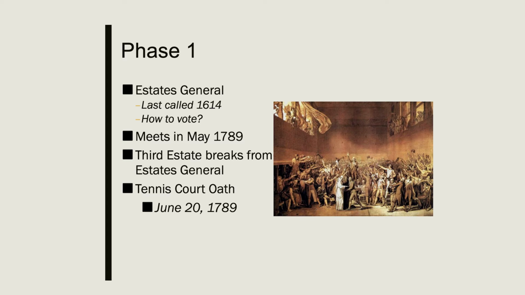And so the Third Estate breaks from the Estates General over that. They just say, we are not participating until this gets fixed. They go off to this tennis court. That's what's being illustrated in the painting by David. This oath of the tennis court says that they will not disperse from Paris until France has a constitution. So this is actually to jump all the way to a constitutional monarchy, which would be a huge shift.